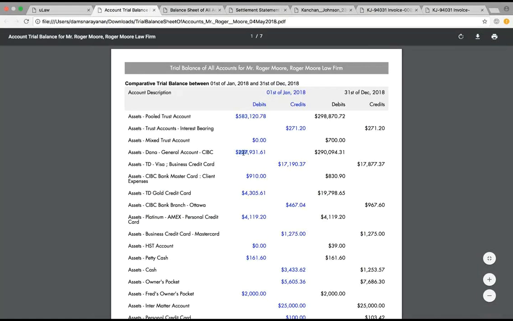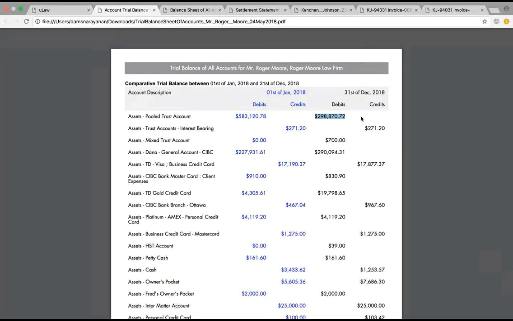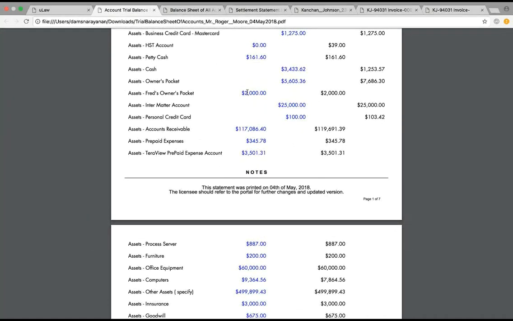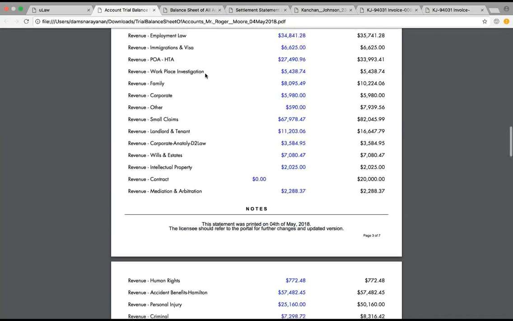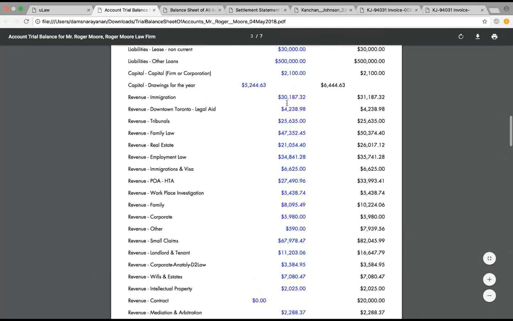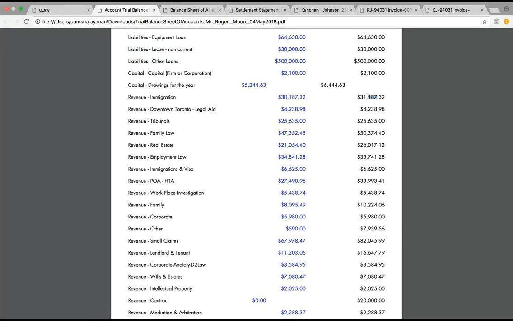My general account is really doing good. It's really going up. My Visa didn't make a lot of change. My MasterCard, there's a change. So it immediately gives you a January 1st view and the other date view, whichever one you're looking for, right? So you can put two dates, and you can compare them and say, hey, this is where I was, and this is what I ended up with for every account, your HST account, your revenue accounts. You can say, hey, look at that. For immigration, I was here, I've ended up here, right? That's a trial balance view.